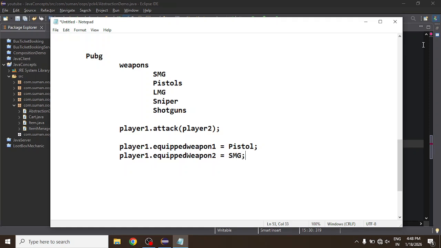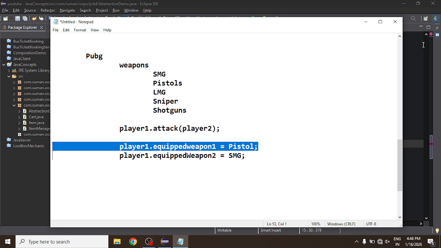So in this case, which weapon you are equipping, no one knows. The client doesn't know. The client only knows that you pressed attack. That's all. The server will figure out which one you are holding right now, which one is active, and then it will use that weapon's damage as the base damage, and then player 2's defense, armor and everything is negated, and then the final damage is shown.